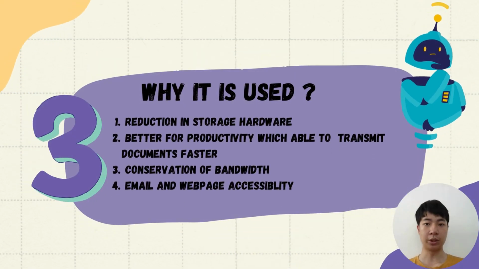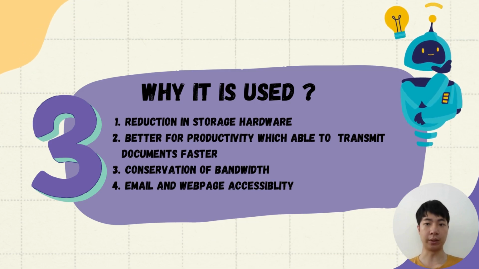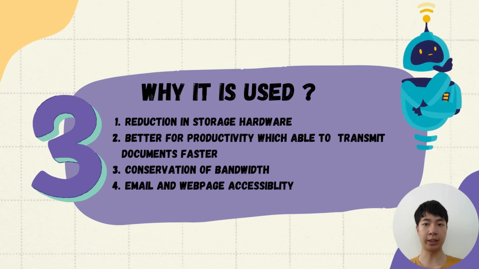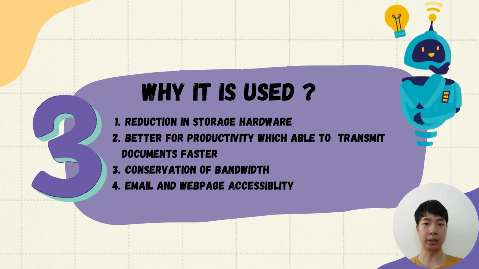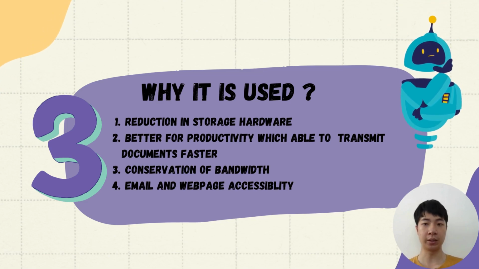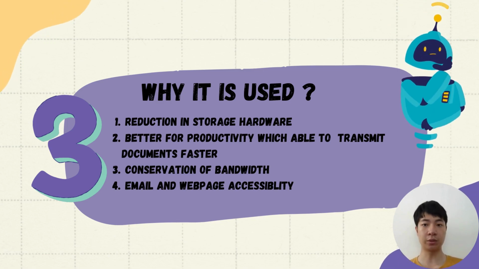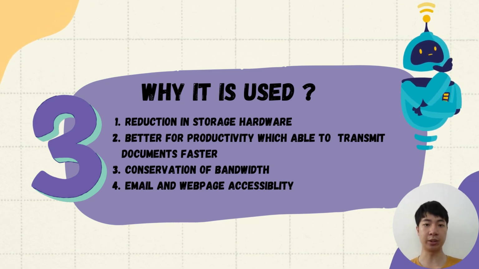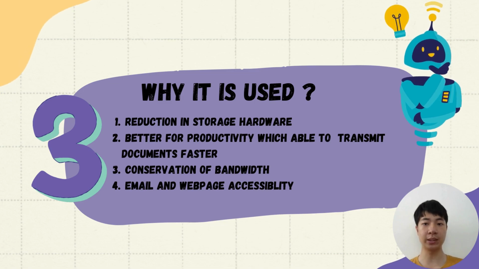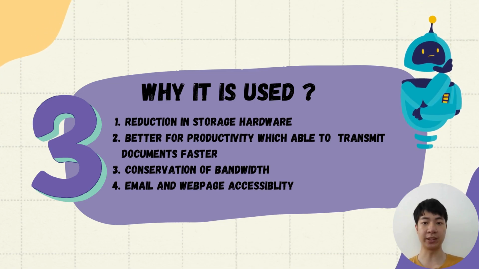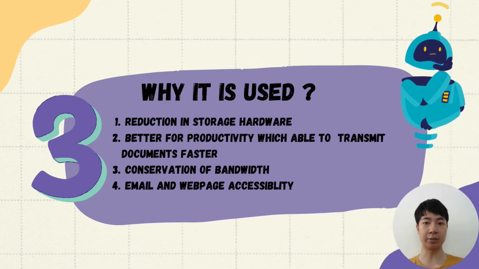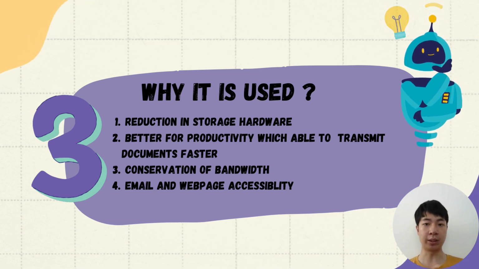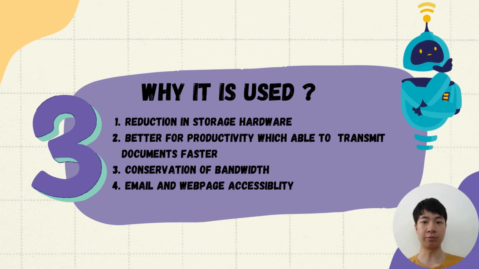Why is the file compression tool often used in our daily life? It is because it can reduce cost in storage hardware. So for example, you can store far more in the same space, and this was especially useful when we had to use this before DVD or CD. And the next one is for better productivity, which is being able to transmit documents faster.